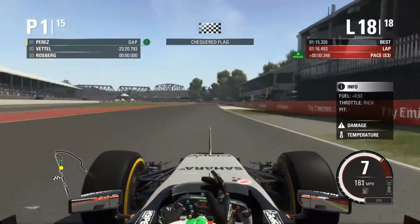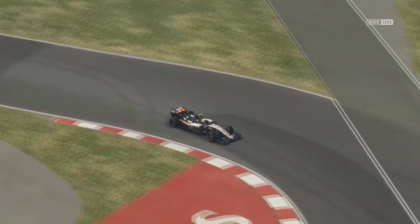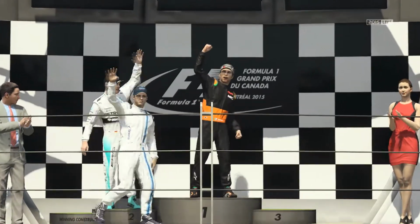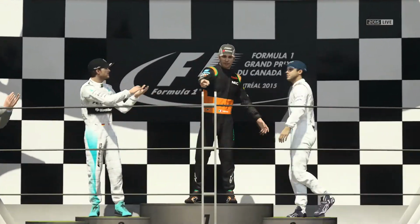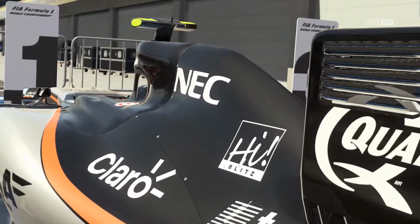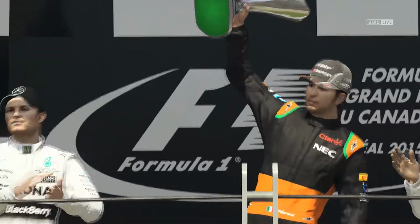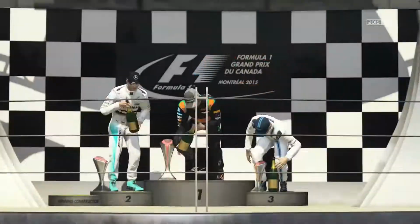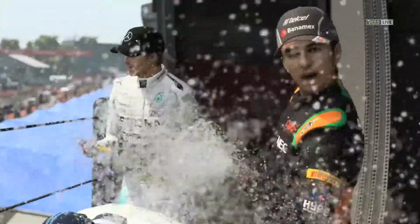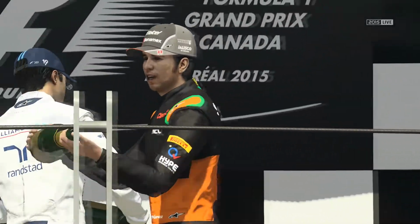Get in there. Wow. I know it was just unusual circumstances that allowed me to win this race, but a race win nonetheless in a Force India car is absolutely amazing. Yes, if the two Mercedes hadn't caught up with each other on the first lap, and if Vettel hadn't caused a traffic jam, maybe the whole race would have been totally different. But nevertheless, we have won the Canadian Grand Prix, and that is going to be a huge 25 points for our local team, Force India, based just out of Silverstone.